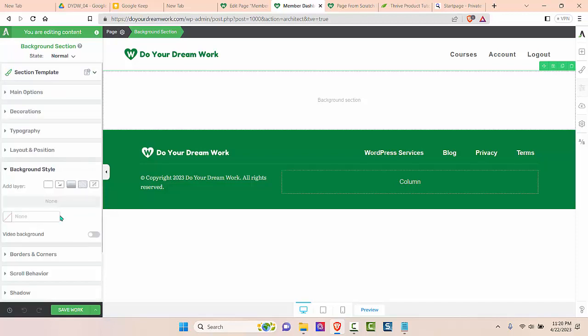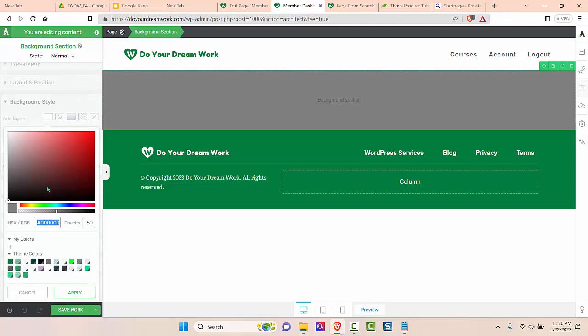And from the various options, you want to select solid color, the first option. And in the palette that pops up, at the bottom where it says theme colors. Now, if you've set up your theme on your site using Thrive Theme Builder, it automatically generates a nice extensive set of color accents that are derived from your main brand color. And this is all set up for you when you give it your main brand color. It doesn't require any work on your part.